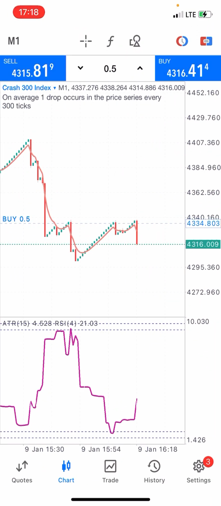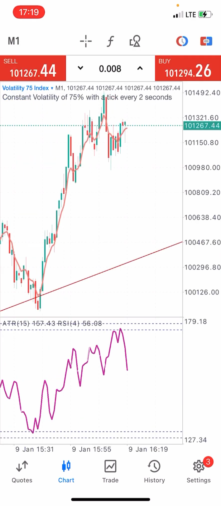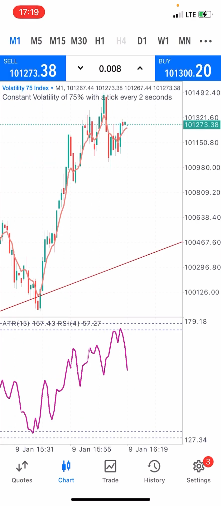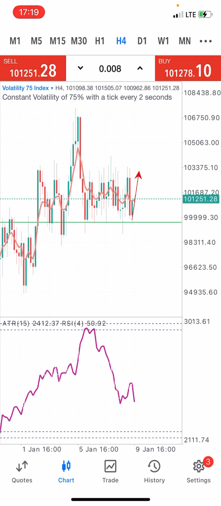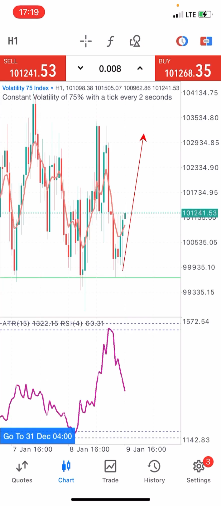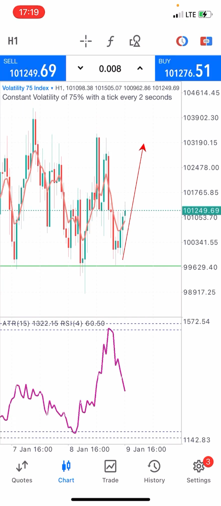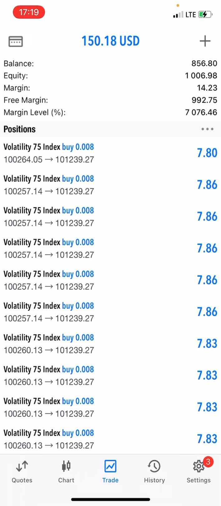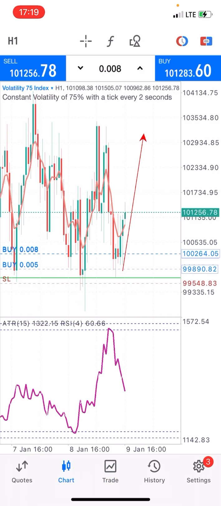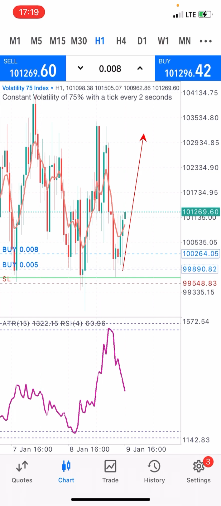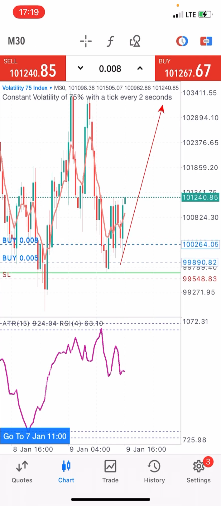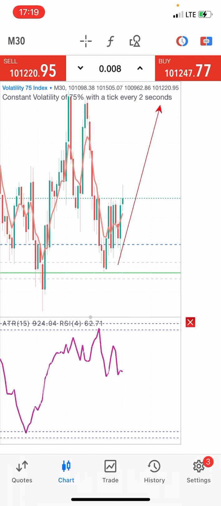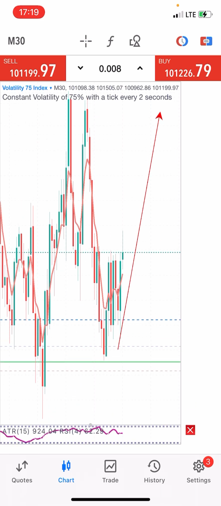Okay, so we're just going to go straight into the VIX. Let's go to that VIX 75. H4. Okay, let's do the H1. So this is what it looked like. Let me go to the accounts we are using to trade. This is the account that we are using to trade the VIX 75. Here it is. This was the entry we saw. I'm going to bring this down. So we saw this entry.